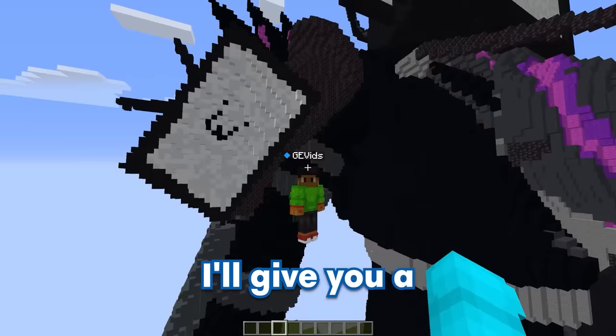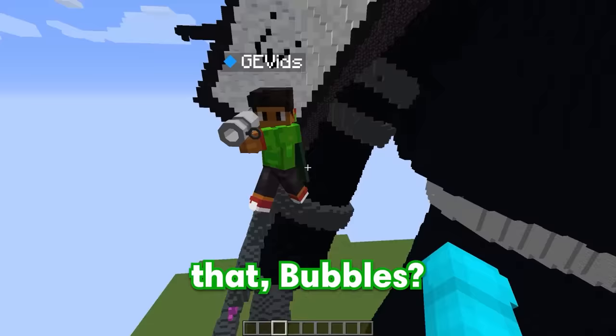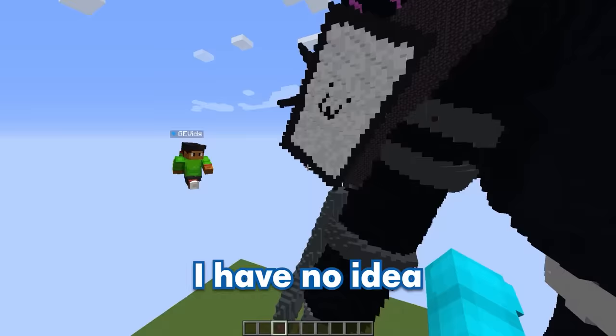I'll give you a hint, GE, but under one condition. All right, but what's that? No condition, because I'm not giving you a hint. Oh my gosh. Are you sure about that, Bubbles? GE, please. Put that away. Put it away. I'll tell you. Let's go. I have no idea why you didn't check here, GE, but it's right inside of his core.